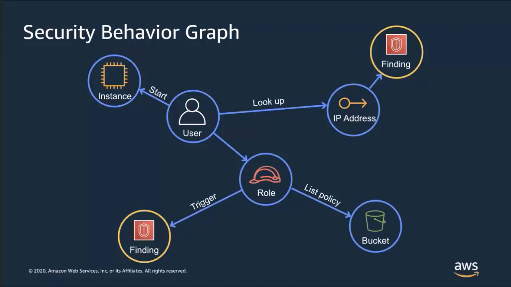So hopefully this approach is easy to understand, certainly easy to explain, but it's a simple way of aggregating large volumes of data, and this is certainly important because as your AWS environments grow, they can generate a massive amount of telemetry. We are constantly adding more nodes and more relationships as all this telemetry arrives, so these graphs can get pretty big. In fact, we are certainly seeing in our customers today that it's easy to generate terabytes of data per day, so you can imagine how large these can get.